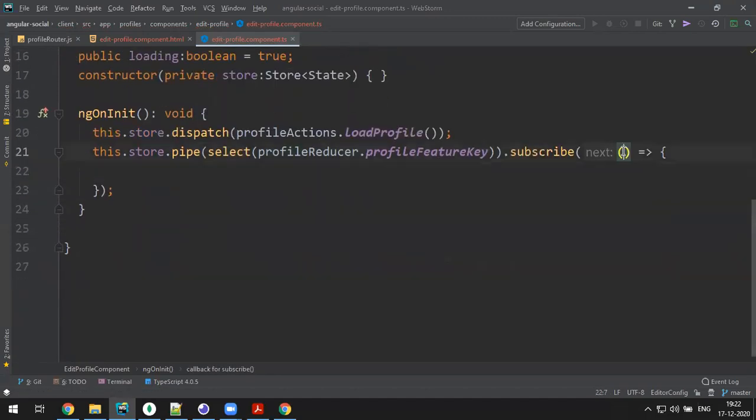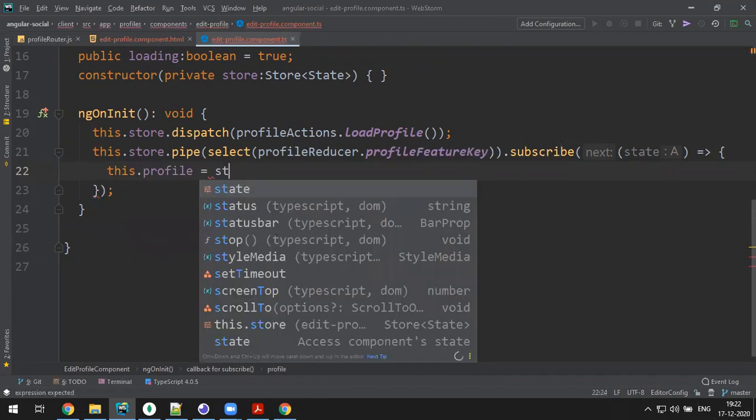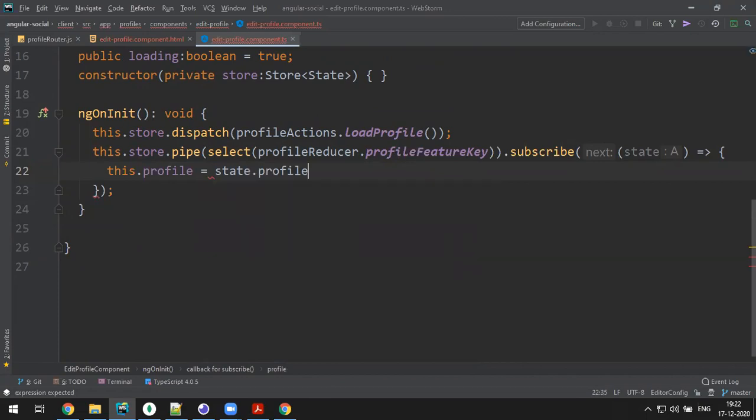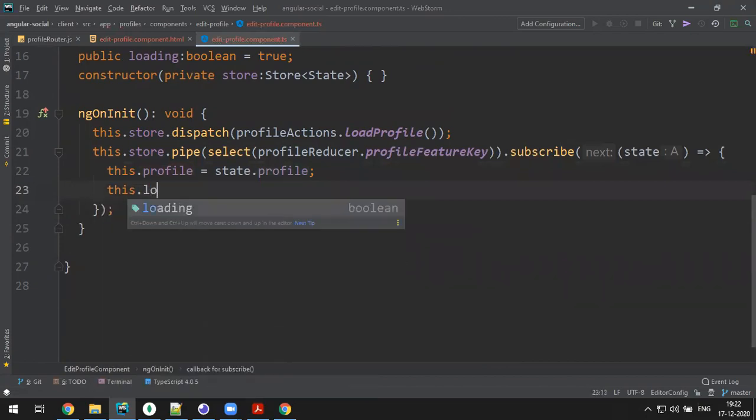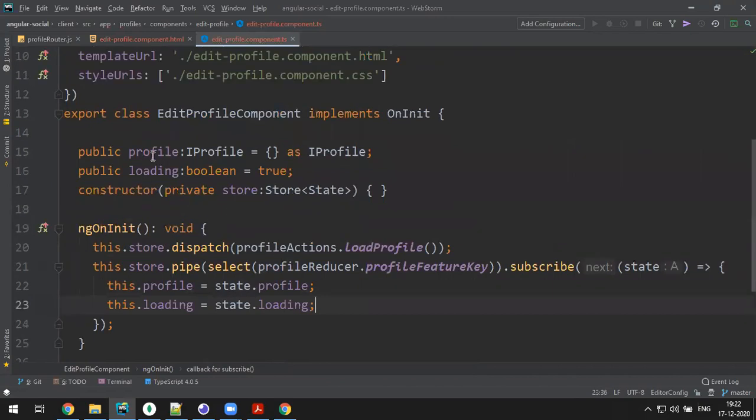Here you get the state. So this.profile is equal to state.profile, and this.loading is equal to state.loading. Okay, fine. So you got the profile information.